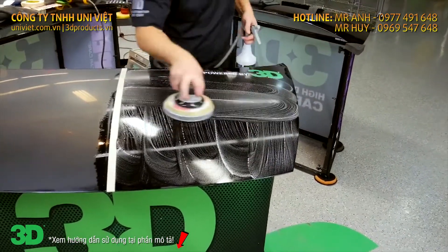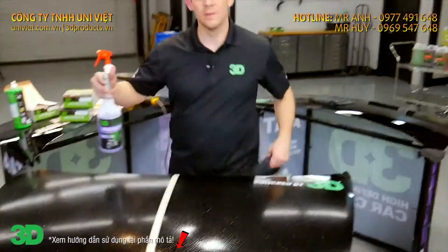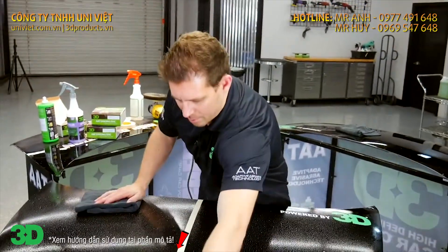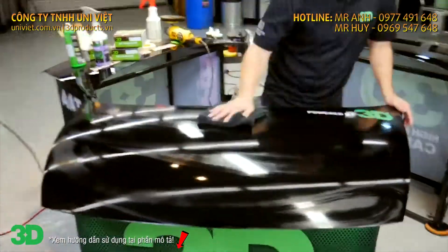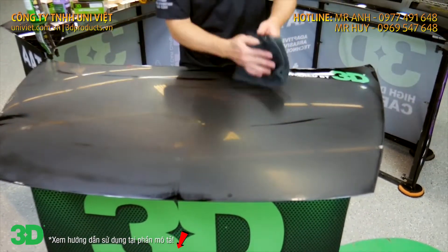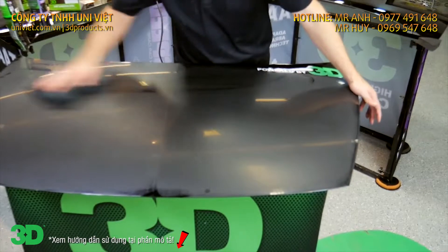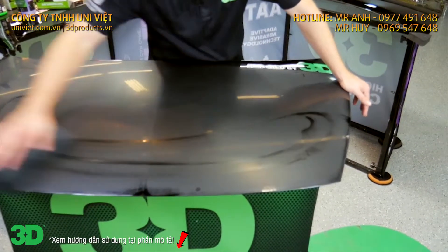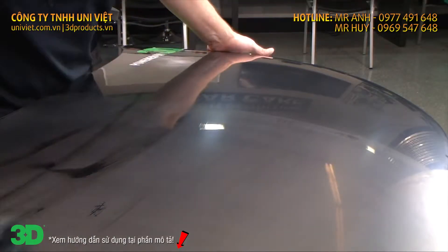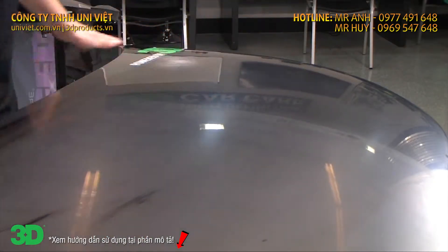One more pass. I'm going to go ahead and clean off the surface here with 3D spray detailer and pull the line. The cut is very similar, if not exactly the same. Where the real difference is going to come in is how does this compound out? Now that we've cut and leveled and done everything we needed to do, the next step is to make sure the compound can take these out — which one does it faster and better.